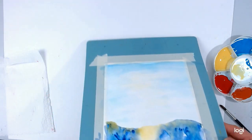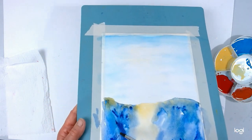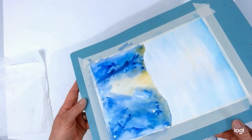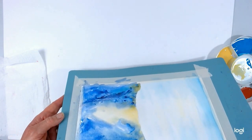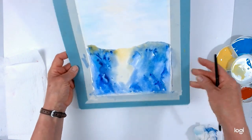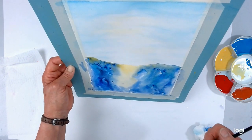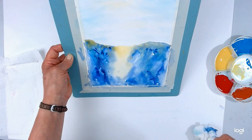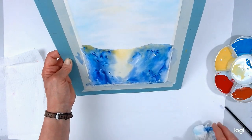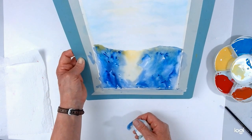That's created quite a nice sort of seam of purple there, which I rather like. Sorry, I'm trying to do it so you can't see. And just let it run and merge. Hold that down to let it run a little bit further down. Be a bit patient and let it run all the way down. Then I'm going to do the other side.